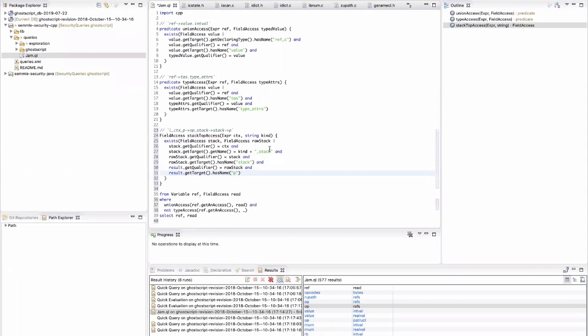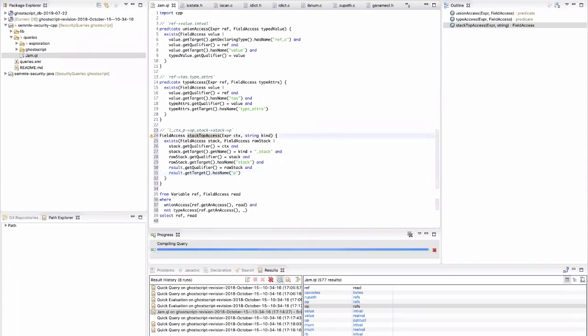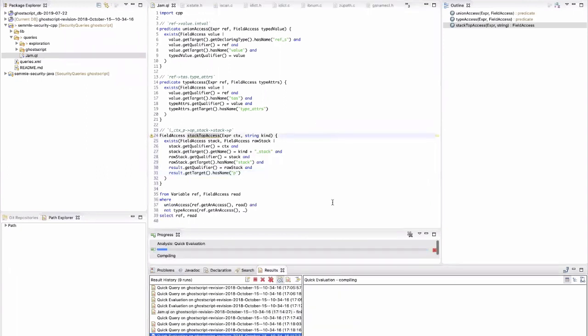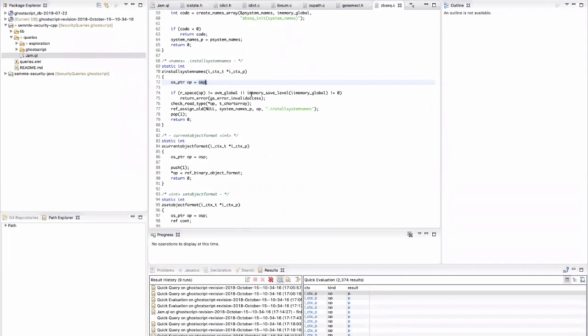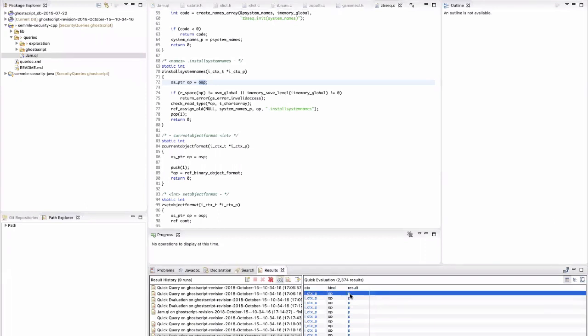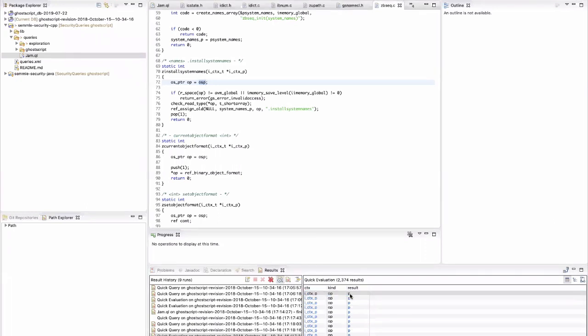Okay, let's sanity check by quickly executing this predicate and confirming that it will behave as we expect. So here is an access to the context pointer. It's hidden behind this macro, but actually we don't need to worry about that because the query can range over the expanded code. And of course, in this case, the access to P is also behind the macro, but at least we know it's working. Okay.